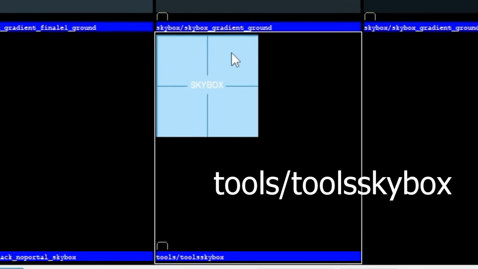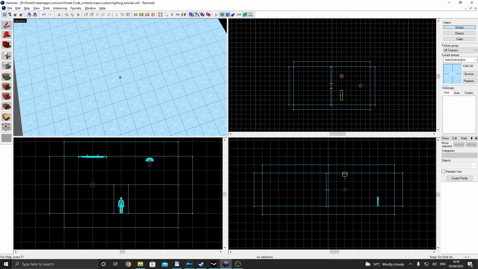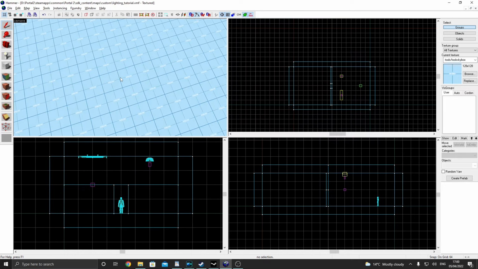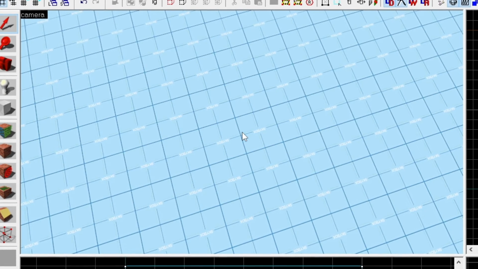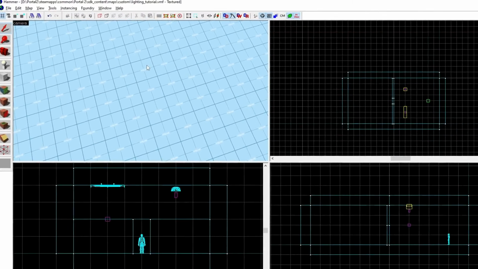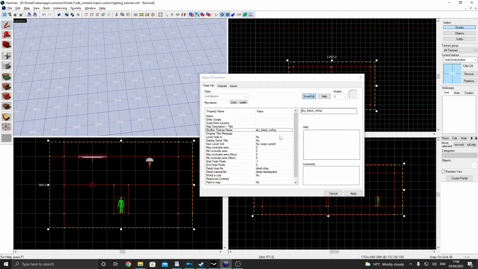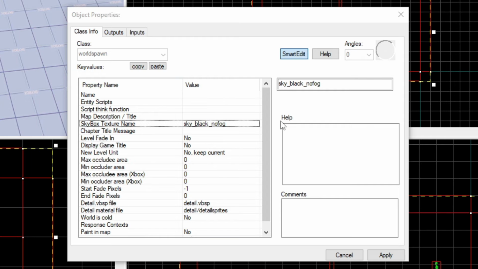And then I'm going to retexture this one with a special type of texture called a skybox texture. And it looks like this. So hit apply current texture. Now you won't actually see this in game. What you'll actually see is the specified skybox determined by your map. Now if you want to view what our skybox will be, click on Map, Map Properties, and you should see it under Skybox Texture Name.